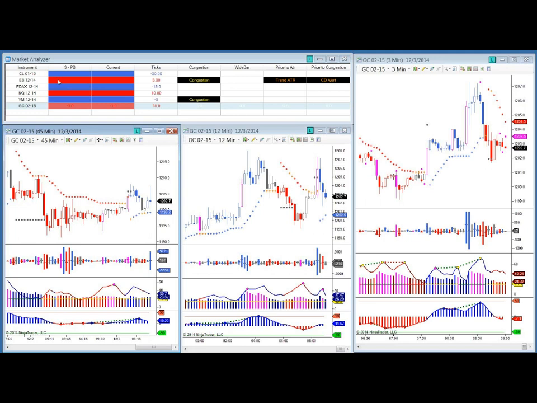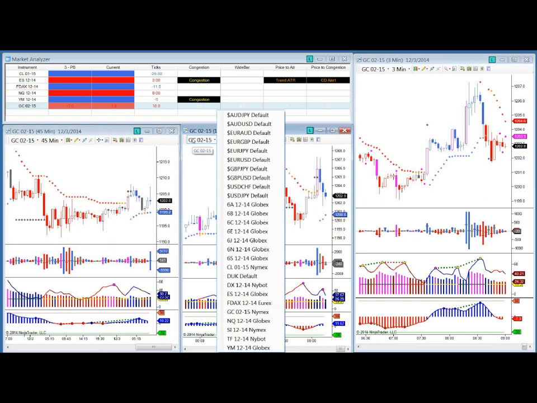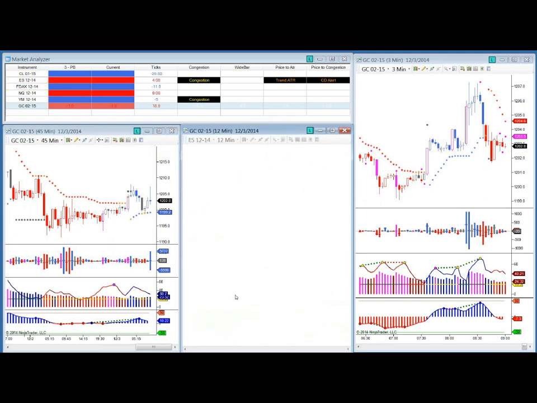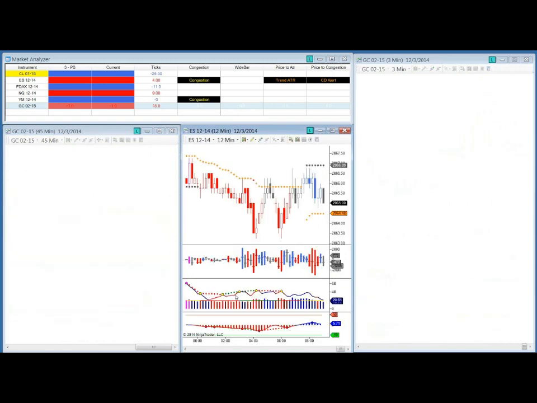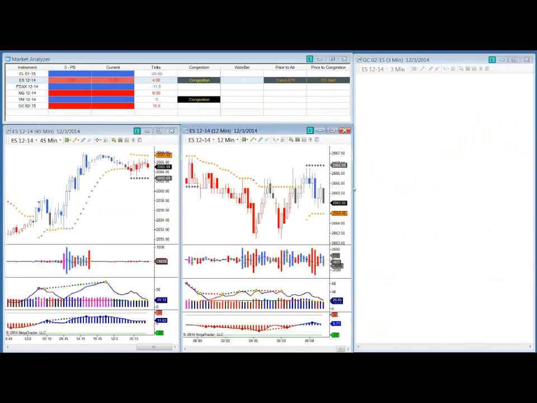Okay. Now, how many of you have ever heard me say if you have a gappy chart, it's too slow to trade that time frame? Right? Everybody's heard me say that. Well, guess what happened on the ES this morning? And it was very unusual. I don't normally see it happen. Well, I wouldn't know because this is the first time I've ever noticed it.